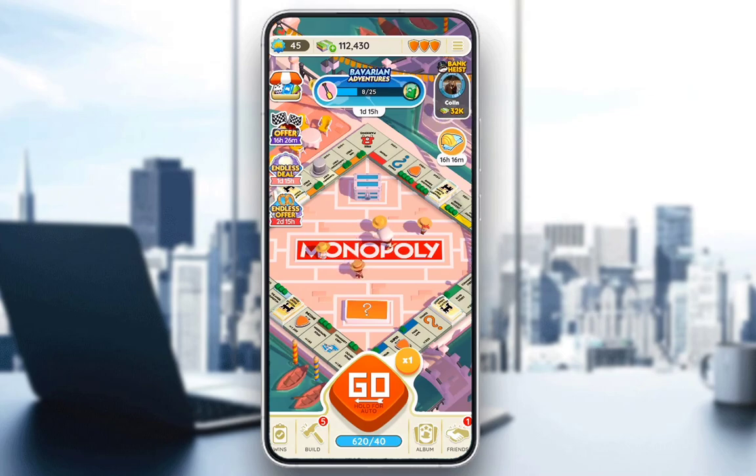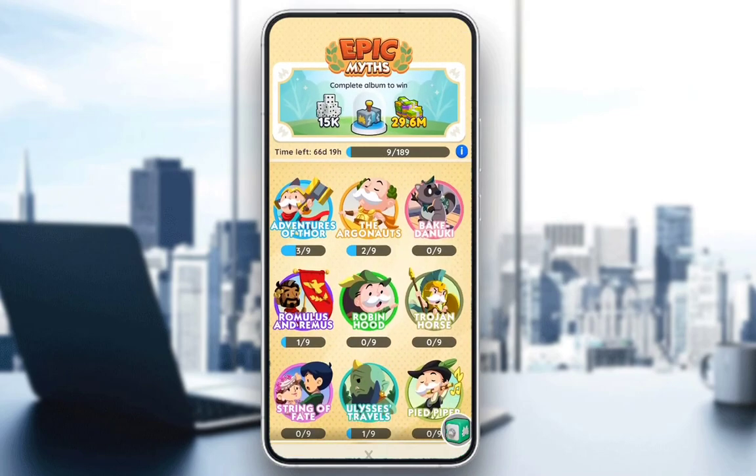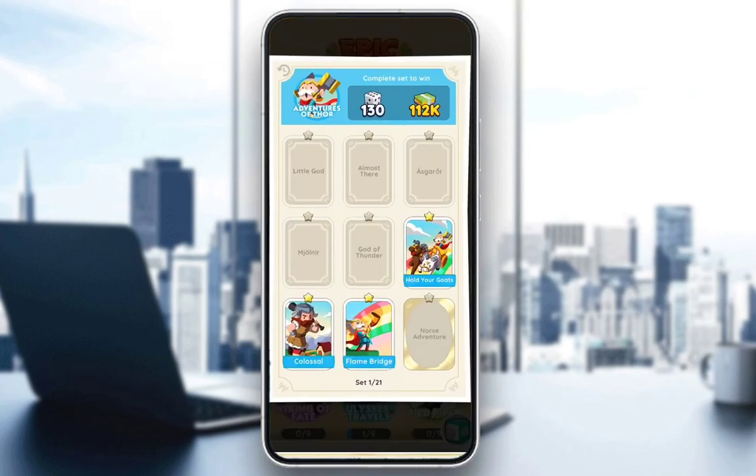For example, in the bottom right, you have the album tab. The way they would send you the sticker is by clicking on that. Then they will see the collections of stickers that they have, by clicking on either one of the collections. For example, Adventures of Thor. When they click on it, they will see exactly all the stickers that they have in that collection, guys.